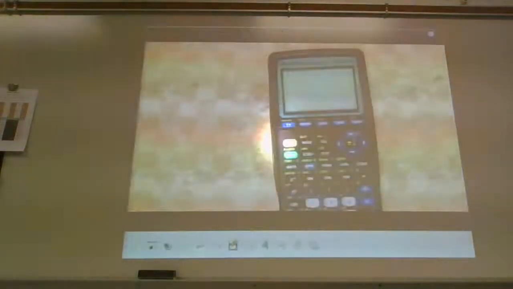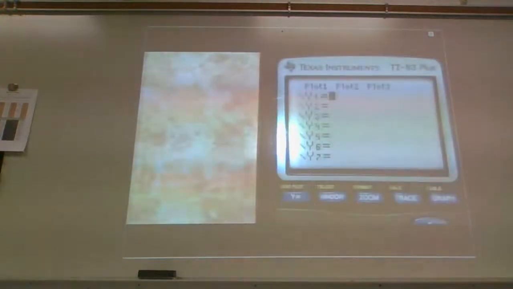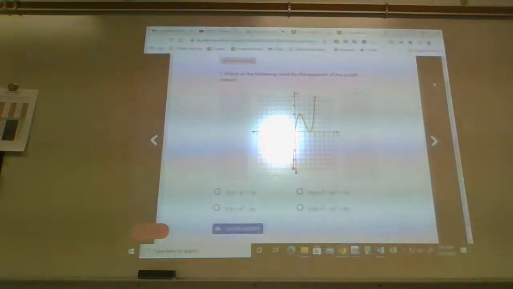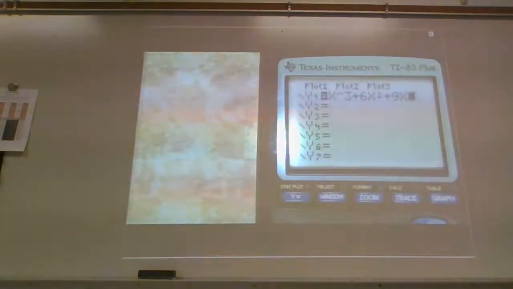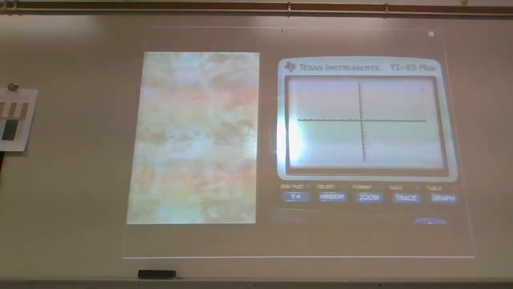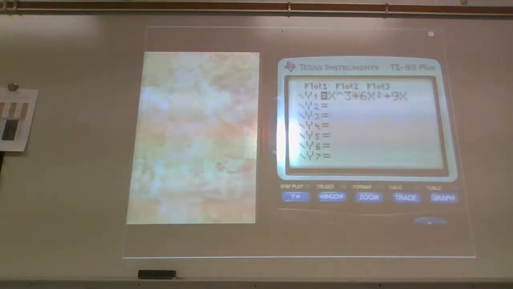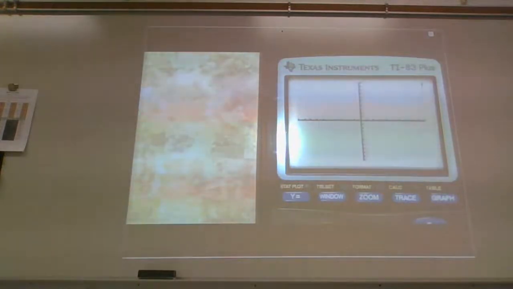Now, if I were to actually type these into my graphing calculator, which apparently, there it is. It's frozen for half a second. Zoom, zoom, zoom. There we go. I'll close that out. Let me flip back here and get the equation. One of the equations was x cubed plus 6x squared plus 9x. Flipping that back, you can see that, well, that's not it. It definitely is not it. Perhaps it's the other one, where it was a minus 6x squared. There's the one.